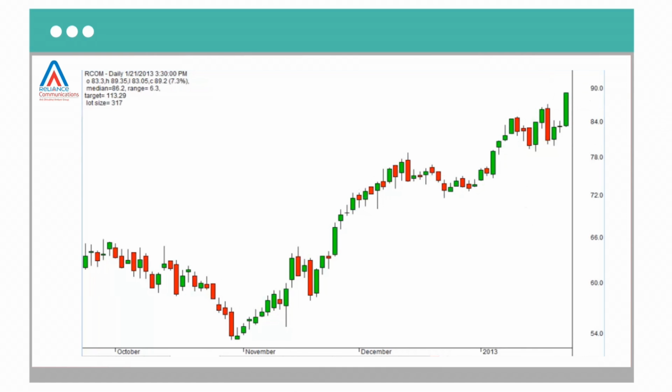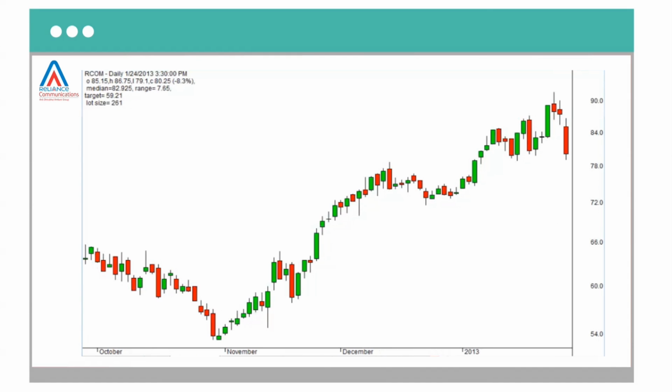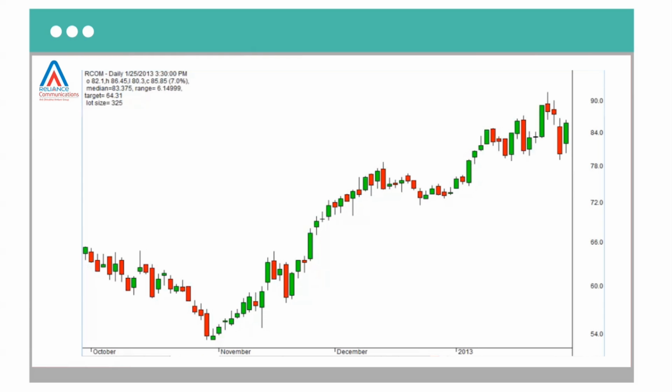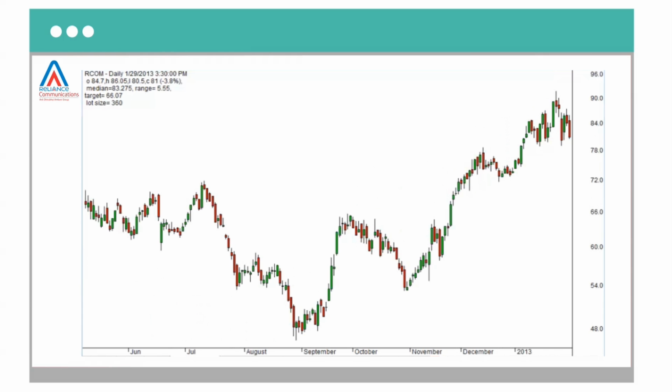Now notice the market stops making the new highs it's been making. You see over here, it's a very clear up move, but here there's some resistance. We go above, say, 84, come back down, go up again, come back down. Whenever there is resistance, where we're trying to do one thing and it doesn't happen, just like Reliance Communications, you need to zoom out, literally, like this, zoom out and see what you can see from afar.